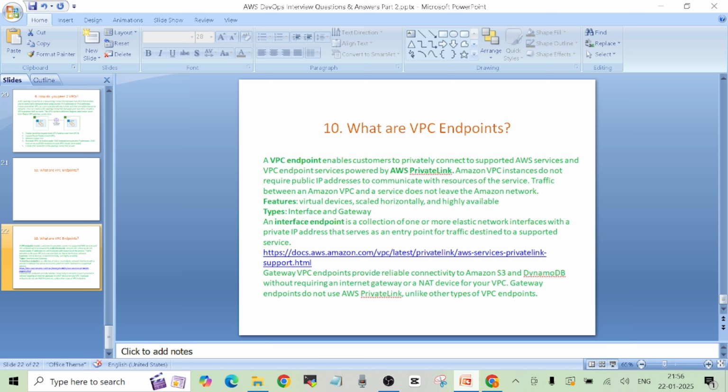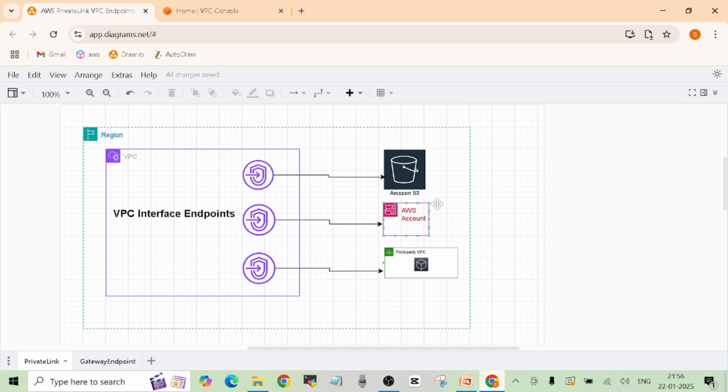Now let's talk about VPC endpoints in general. A VPC endpoint, as I mentioned, enables customers to privately connect to supported AWS services. When I talk about supported AWS services, I mean the services which I just spoke about. For example, an S3 bucket, which is by default accessed on public internet, but you can use VPC endpoints to have a private endpoint connected to it. So this is actually a more secure way of accessing a resource.